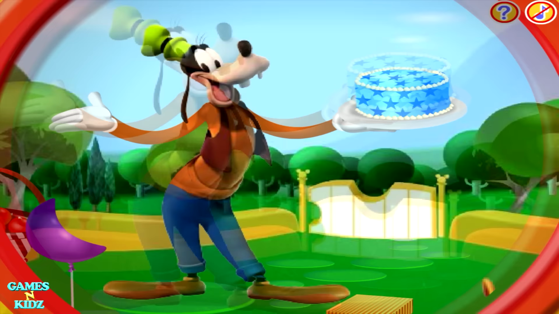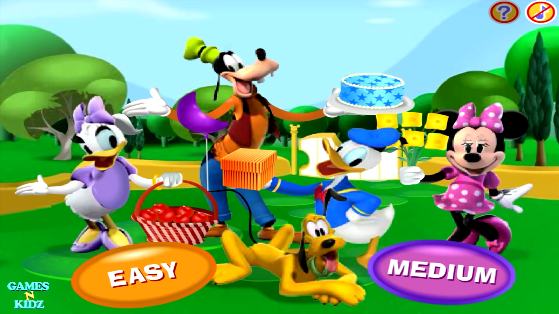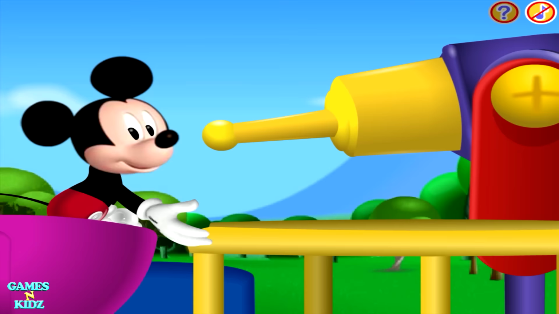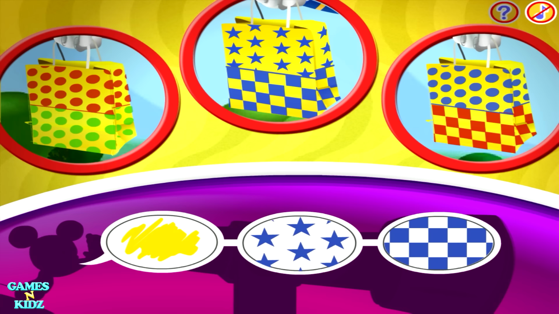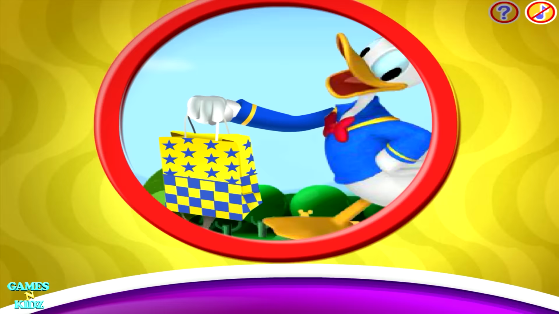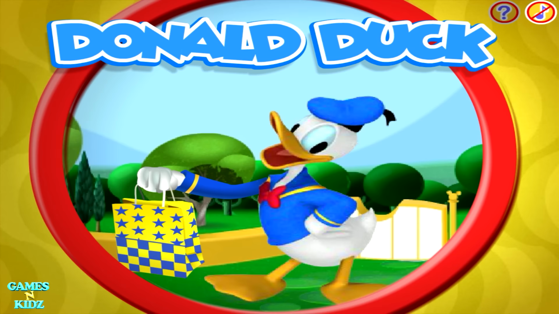And it looks like he's on his way to the clubhouse with the whole gang. You're a first-rate Mouse Spotter. Now I spot one, two, three bags. Can you spot the bag that matches these clues? Yellow with blue stars and blue checkers. You found it. Donald is carrying a yellow bag with blue stars and blue checkers.